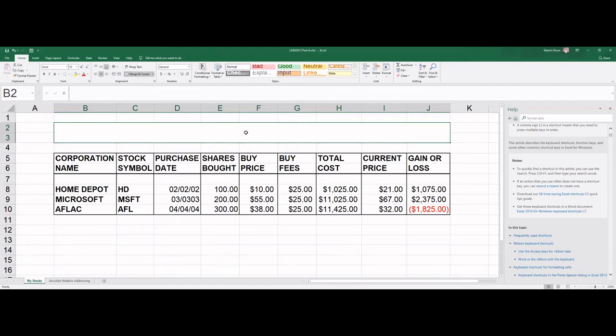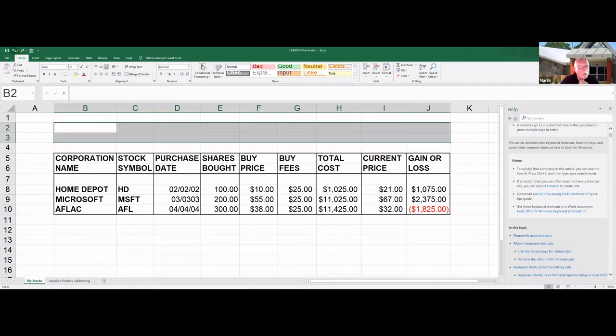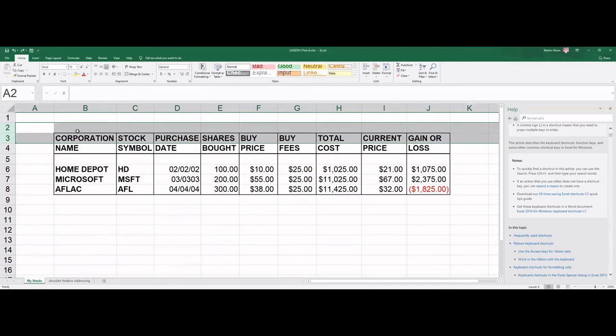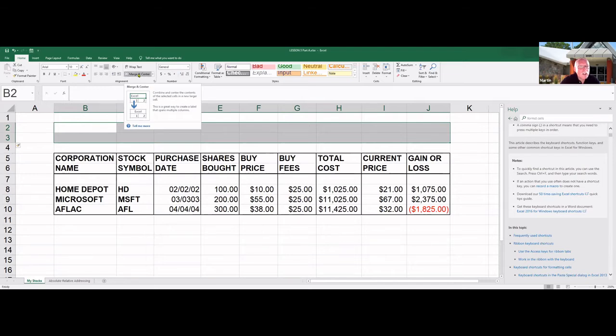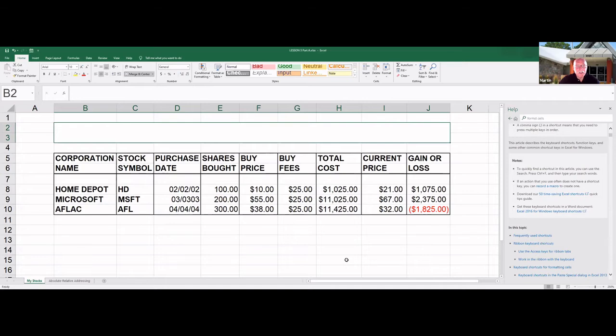I'm sorry, but can you please repeat that? Sure, not a problem. I'm going to go backwards. The first thing I did was I selected rows 2 and 3, and I clicked Insert to basically insert those rows. Then I selected the cells above my data, B2 to J3. When I selected those, I went up to the ribbon in the alignment group and I left clicked on Merge and Center. I've basically taken that group of cells and made it into one cell now. Does that make sense? Yeah. Thank you. Okay, great.